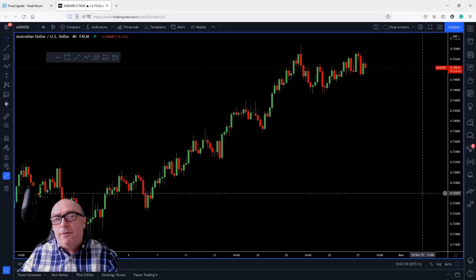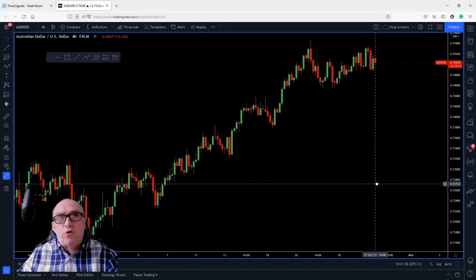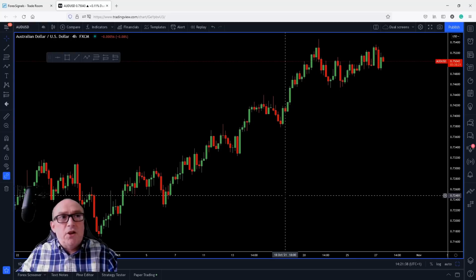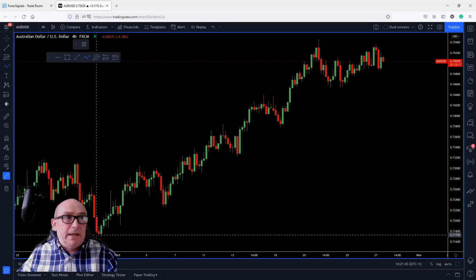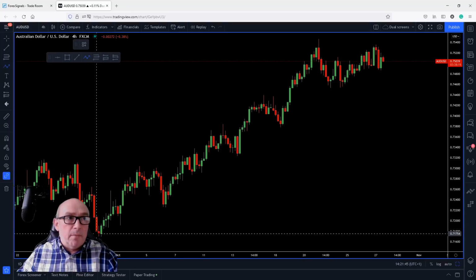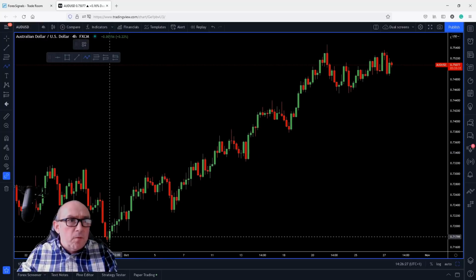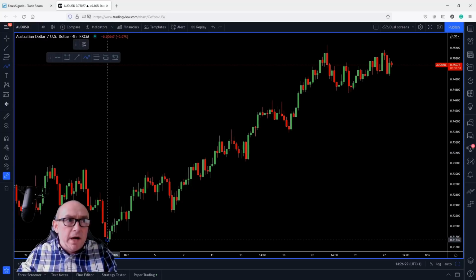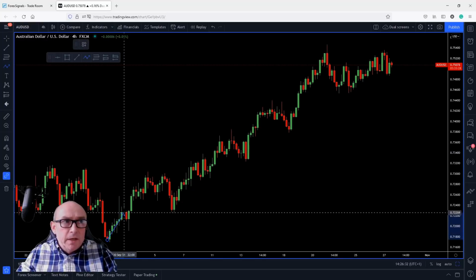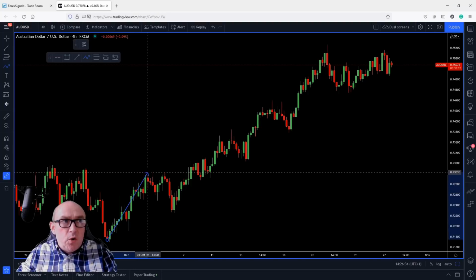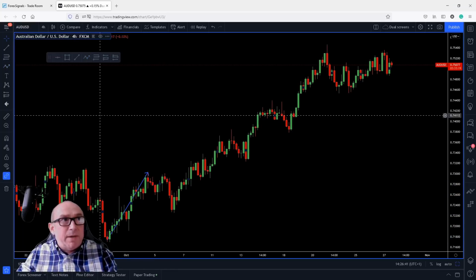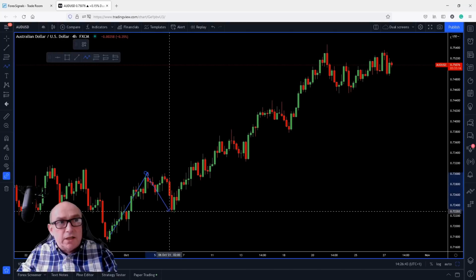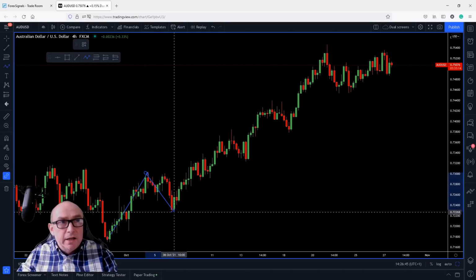I'm just going to plot now some market structure pathways so you can determine or help to see how this trend is developing up. Let's just pick it from the bottom down here, just by my shoulder, and you can follow my crosshairs. So here we start off with an impulsive wave. Impulsive wave creating this new high up here, pretty much in line with the previous high if you look left. Then we have the corrective wave. The corrective wave basically takes us to this new low down here, which is higher than the previous low.